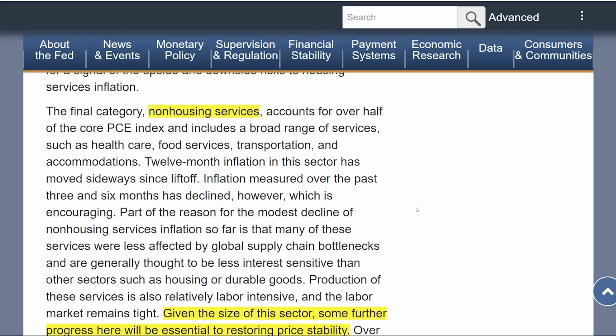And so if we see softness in the non-farm payrolls tomorrow morning, I think the market will take that as a good sign, because we just got hit with one of the biggest increases year over year on non-housing services. If we can have confirmation tomorrow about the possibility of a softening labor market, because we've seen it over and over again this week. We also saw continuing claims ticking a little bit higher for the unemployed. So we're seeing a lot of job softening. We're seeing openings come down and employment not being as high on a month-over-month basis. If we can continue to see that, that's going to be really, really good.